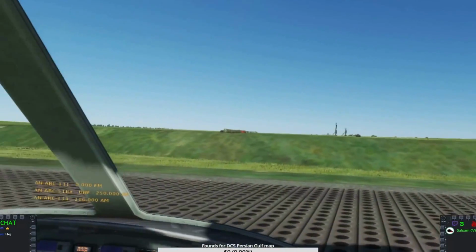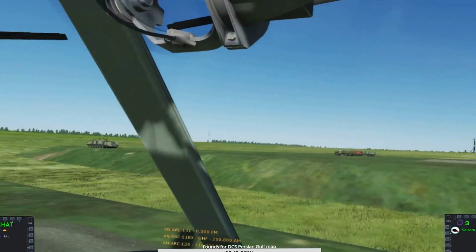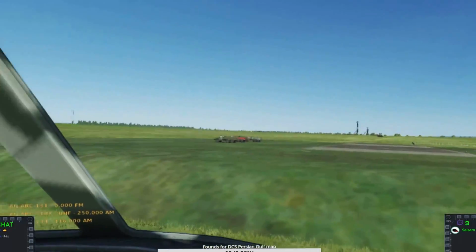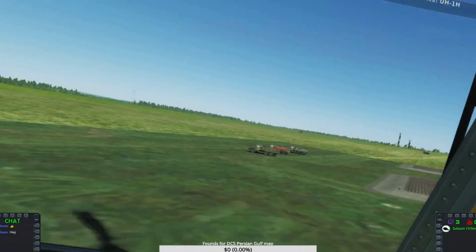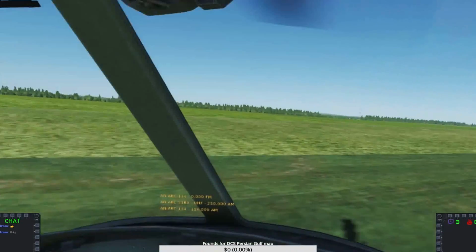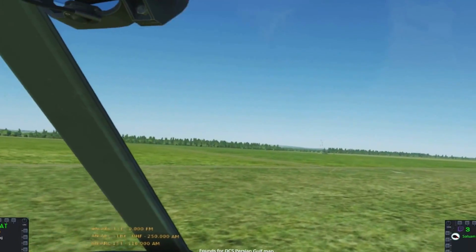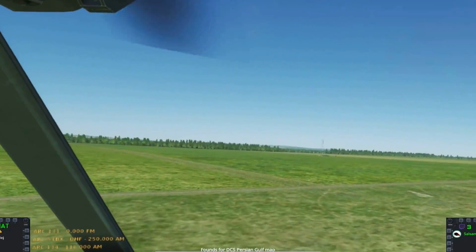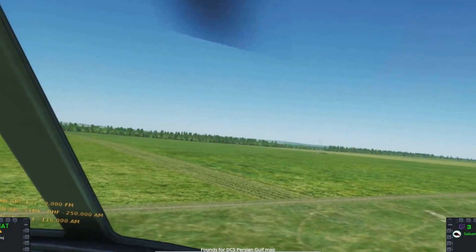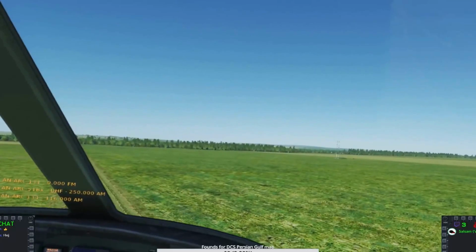Next thing is to take off and find the command bunker with the two large antennas, usually located a bit outside of the base area. It's pretty easy to recognize by the grass roof bunker with twin towers or masts.